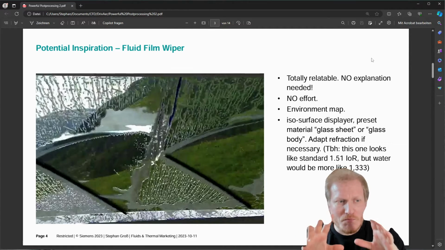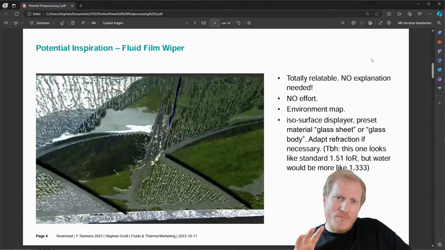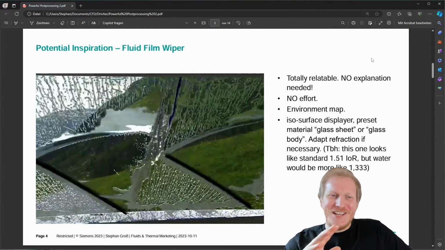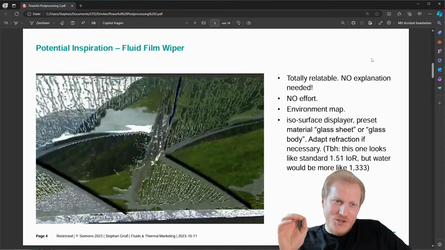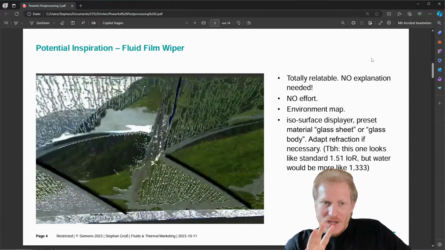The thing is, what makes this so visually compelling is that it's totally relatable. You see that picture, there's no explanation needed. You instantly get what this all is about. So it's no effort at all.